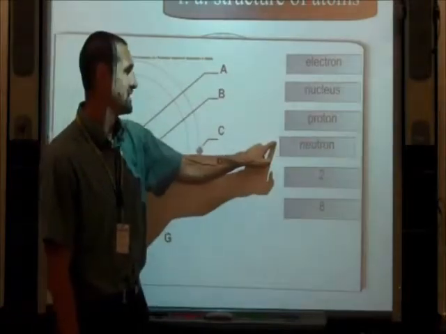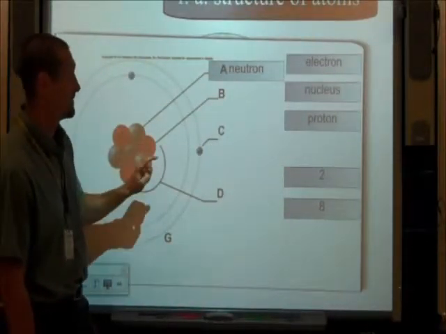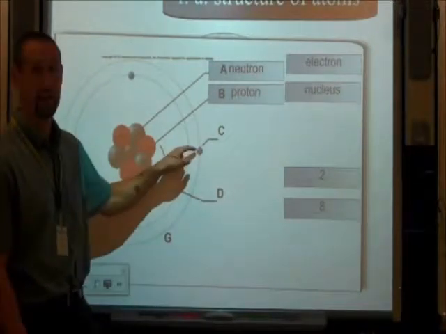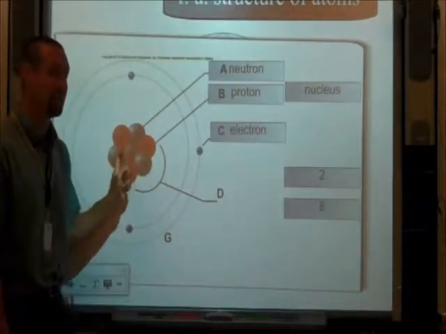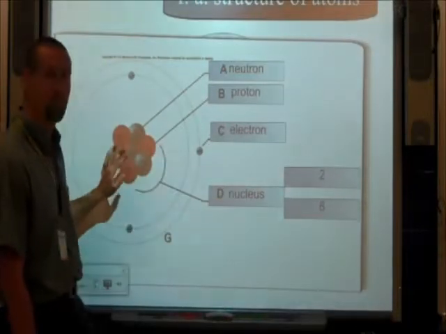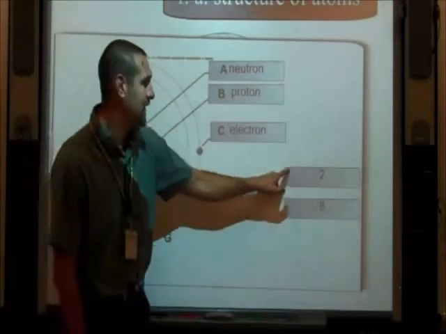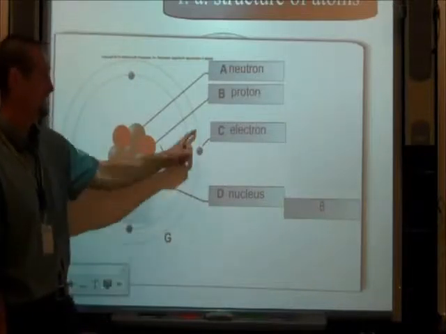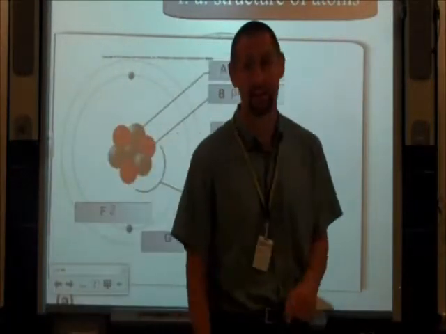Here's a particle that has no charge. We'll call that a neutron. Here's a particle that does have a charge. We'll call that a proton. Proton, positively charged. Here is a particle that has a negative charge. That's an electron. Electrons have a negative charge. This whole big mass of protons and neutrons in the middle of our atom is called the nucleus. So this whole part right here is called the nucleus, where the protons and neutrons are. In this first energy level around our atom, it can hold up to two electrons. And in this outer, the second energy level, it can hold up to eight electrons for it to be stable. For stability.